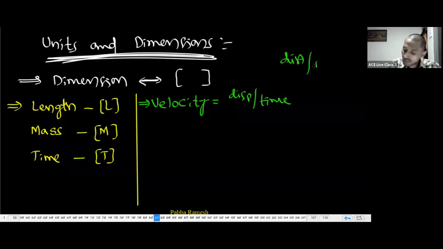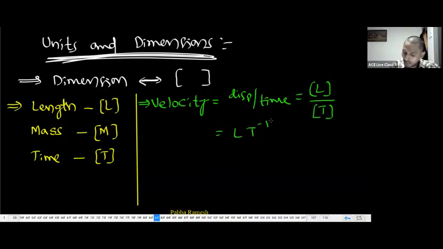gave that distance by time. No, distance by time is speed, not the velocity. For that purpose only I asked. So that's why be clear, displacement by time. Of course, length, this is common. Time, T. So therefore, LT minus 1. Kindly, this is the pronunciation. You need not say LT power minus 1. You can say LT minus 1. No need to worry at all.